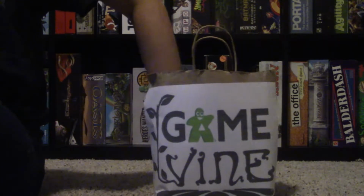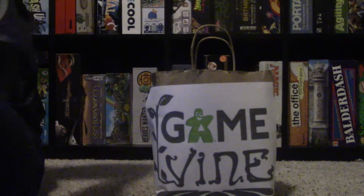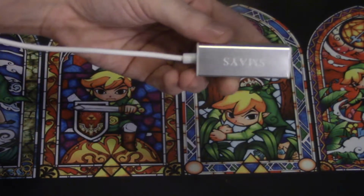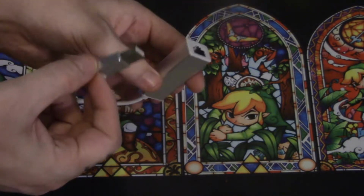Here we go. So yes, the Switch doesn't have great Wi-Fi. So if you want to have a good connection, especially if you're a Smash Brothers player, you're going to want to get an actual wired adapter. You can find these pretty much anywhere. They existed before the Switch. I got a good one here.